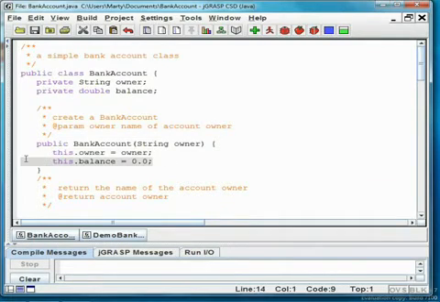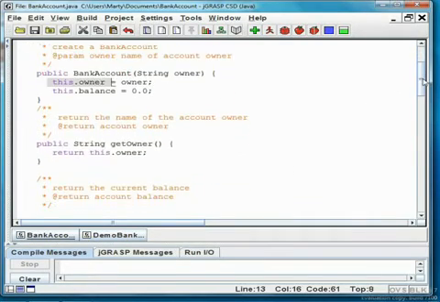Note we refer to the owner attribute as this.owner. This is an implicit parameter, which is the object on which the method was called, or, in this case, the object being constructed. Many Java programmers omit the use of this, but I find it makes the code more readable, and, if you have a sophisticated development environment, it will suggest things for you after you type this dot, which makes the typing a lot faster and less error-prone.